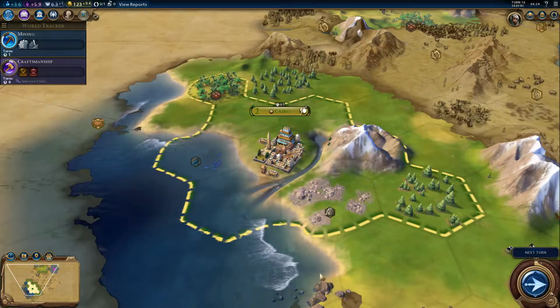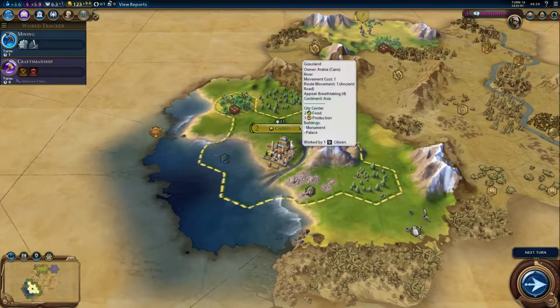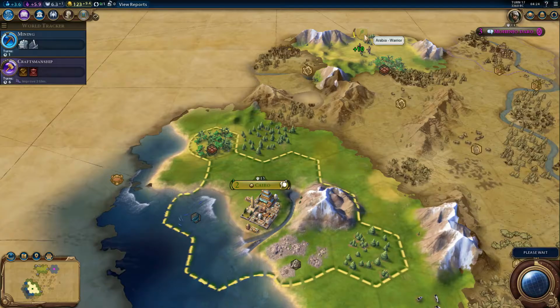Okay, they're leaving. Good. But that means they're probably coming down towards my city, which is not so good. In the meantime, there's not much I can do. I need to get this guy to heal up a bit more before he can actually be useful.